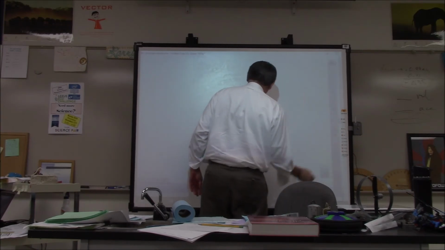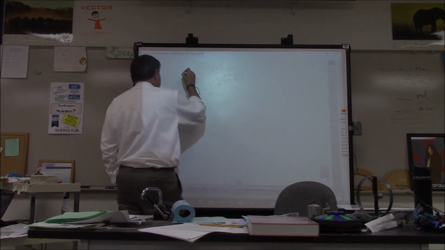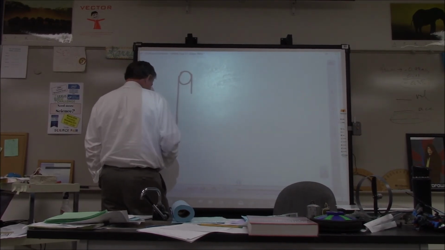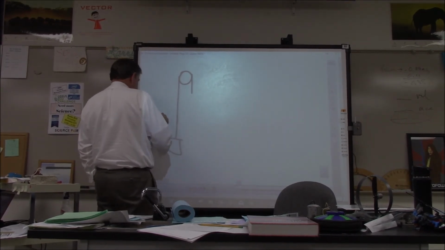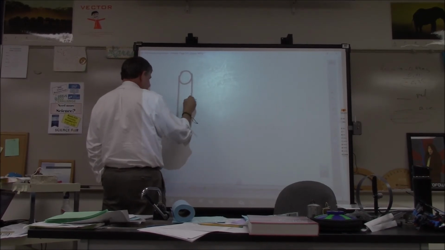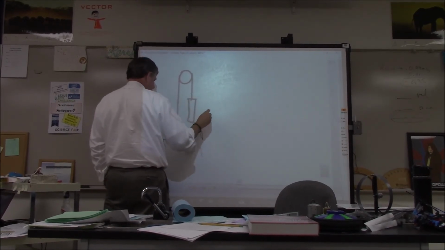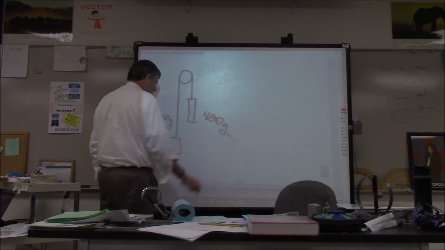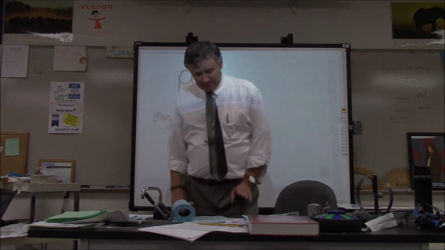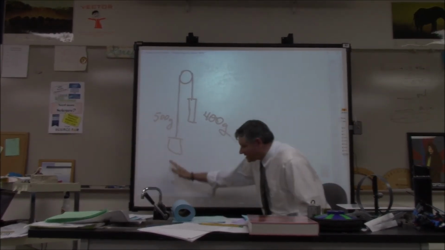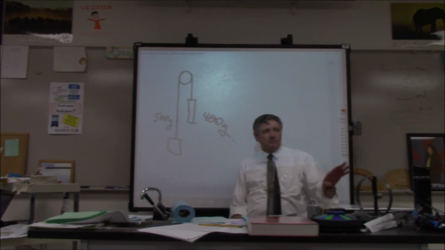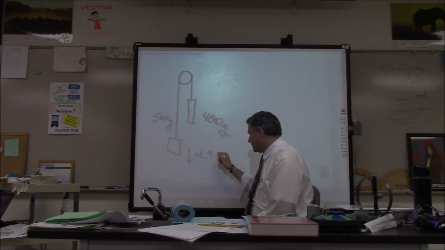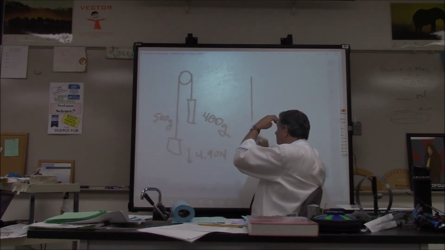I'm going to draw it anyway. They heard the audio. So let's just make this simple and say it's a one-pulley system. So here's 500 grams, and there's the stapler, and let's say that is 400 grams. So forget about the stapler. How much downward force is acting on the 500 gram mass? 4.9. Now, I'm just going to make this positive for now. 4.90 newtons.